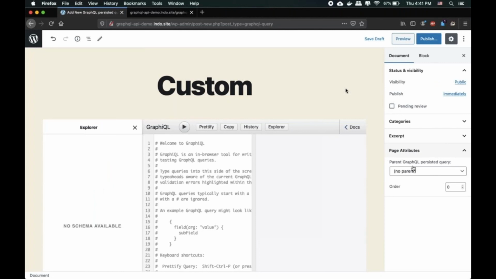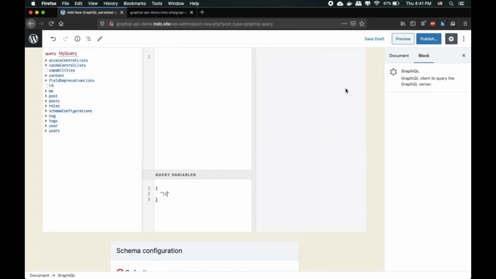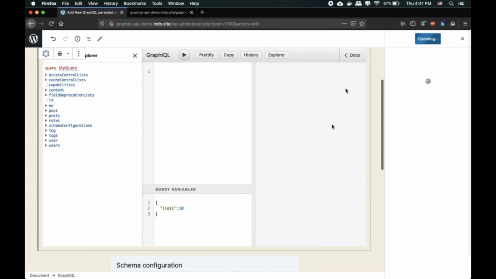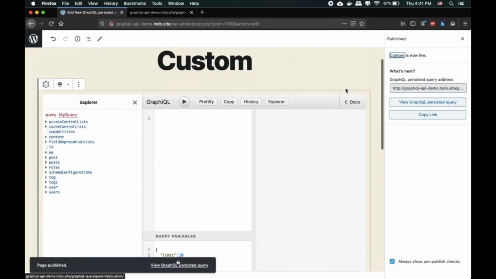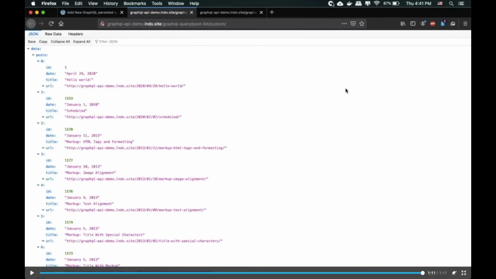In this case, we're going to say 10, and we publish. When we actually execute this persisted query, we have 10 results. We have the same query as before, and we can see the URL is GraphQL query / post list / custom. So we have a hierarchy. We can actually inherit as many levels down as we want.